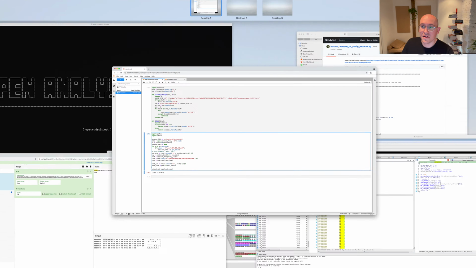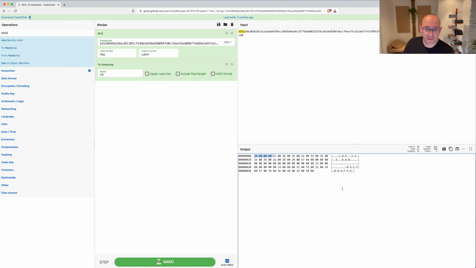Now this is kind of interesting. Let's pop back to our CyberChef view here. So the end of the host is right here. So 16 would be, that's 10, 1, 2, 3, 4, 5, 6, plus 4, 1, 2, 3, 4. Here we have something that looks like it's not Unicode, right? This is something else. And then we have a whole bunch of null bytes.